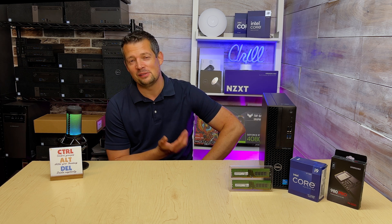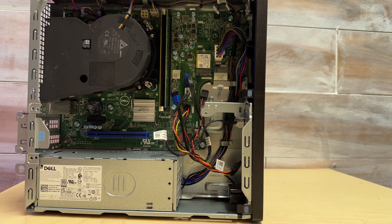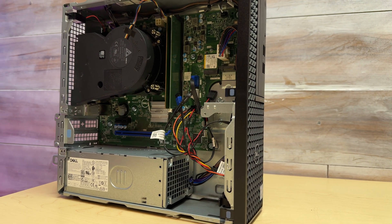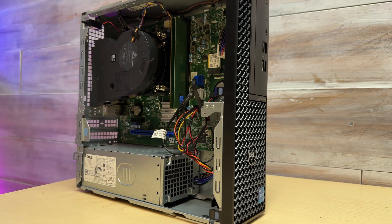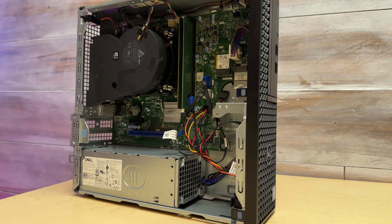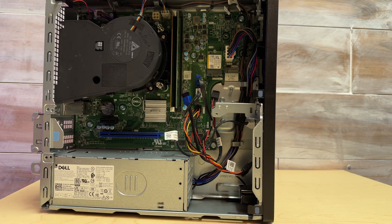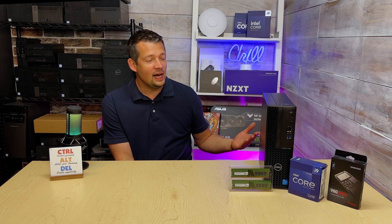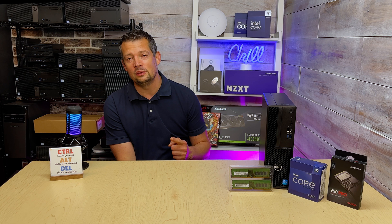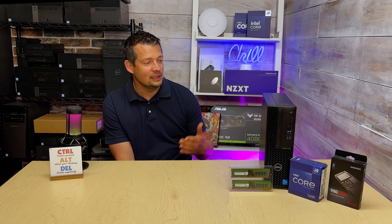Just like every other Optiplex review I've made: it has a 180-watt Dell custom power supply with no pin for an additional dedicated video card. We have a Dell custom motherboard and a Dell custom CPU cooler — which is also laughable — but in general this PC is super reliable and extremely easy to work with. The whole computer has 12 or 14 screws. I can pull out every single component in minutes with a single screwdriver, on a floor or on top of a car — anywhere.